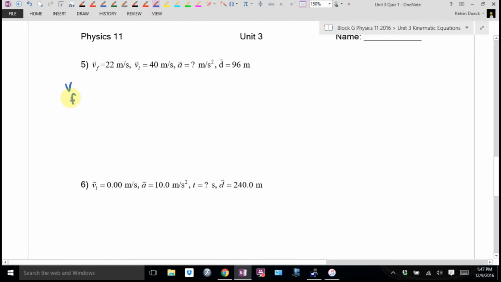Same equation. VF squared equals VI squared plus 2AD. Get the A by itself. Okay. A equals. Now I'm being bold. I'm writing the A equals, and I'm going to do the rest in my head. What's going to drop down like a domino? The VF squared. Do your adding and subtracting, minus VI squared, all over 2D.